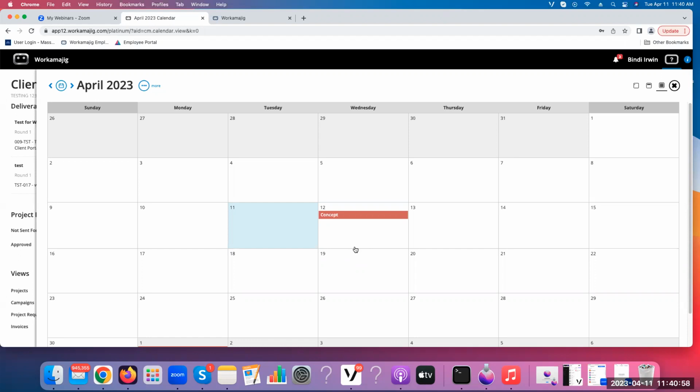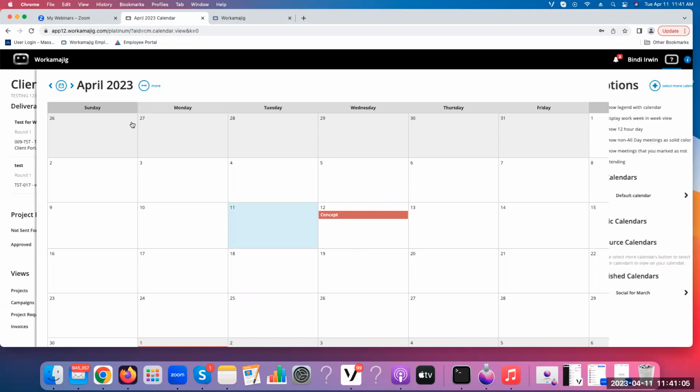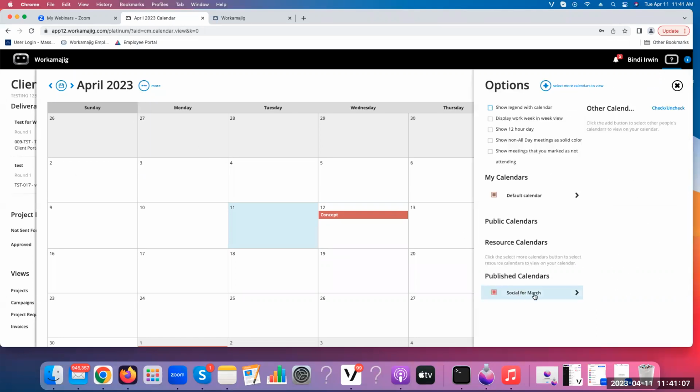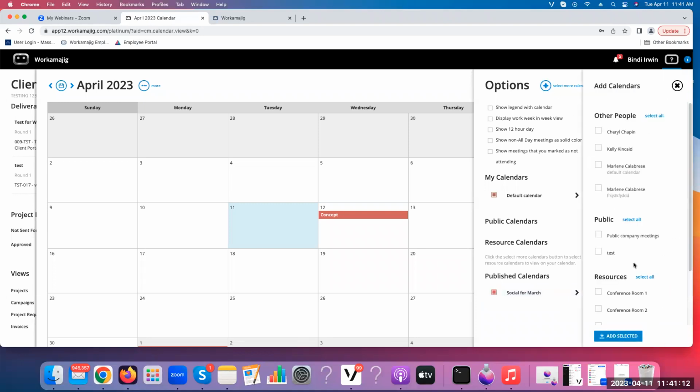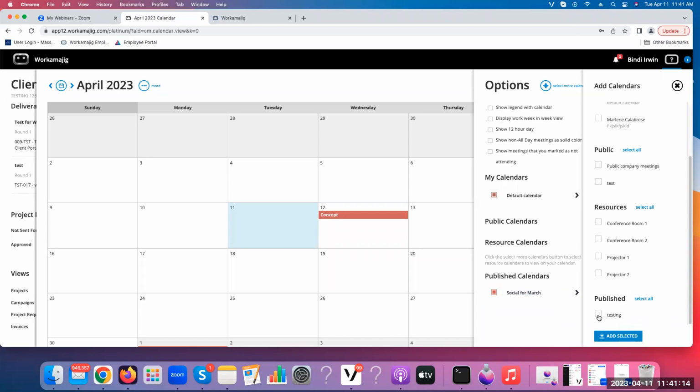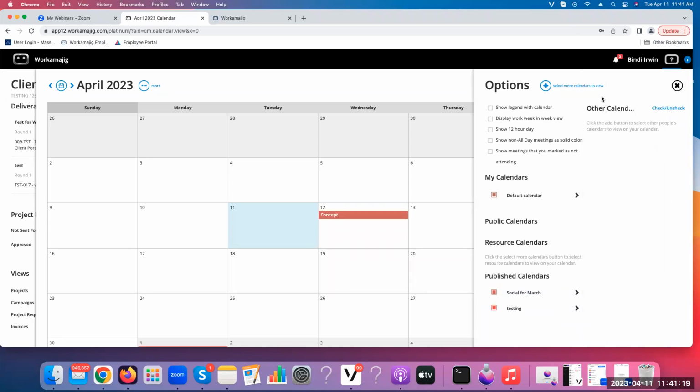So I'll show you when we log back in as my login where I would go to set up calendars like this. But you basically, in your display options section, I forgot to give the other one. I'm going to give you one more if it's available. It's called testing. There it is. So what I'm doing here, and this is something that Bindi could do, as long as she has access to the calendar report, she could add an additional calendar report. So these are basically resource manager calendars that I've run.